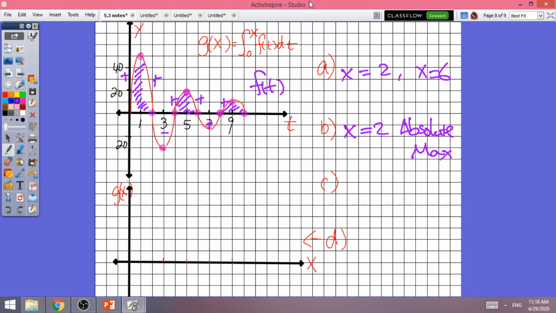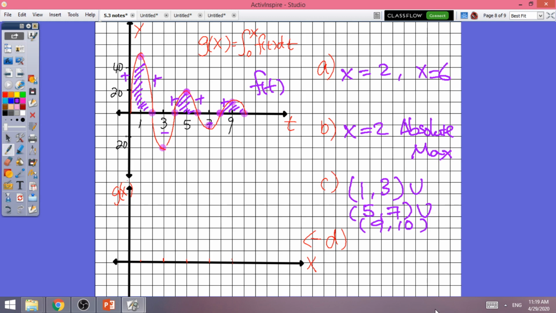So for the concave downward intervals, we do have from 1 to 3. Again, this one is the interval. Union, what else? This one right here, from 5 to 7. Again, this graph is the first derivative, and concavity would be the second derivative. So you take the second derivative, which means the graph has to be decreasing. So from 5 to 7, and then union, 9 to 10. For those intervals, the original function is going to be concave downward. By the time we sketch the graph, you'll see this, okay?